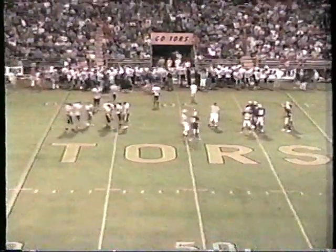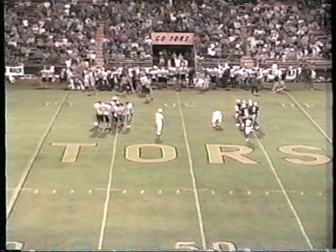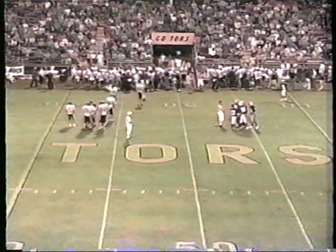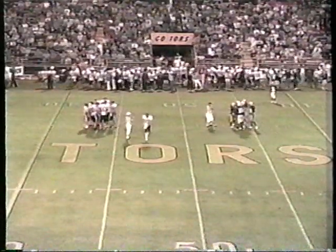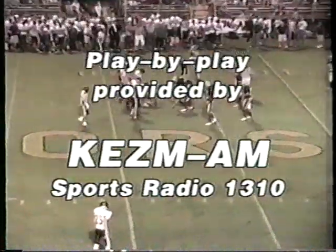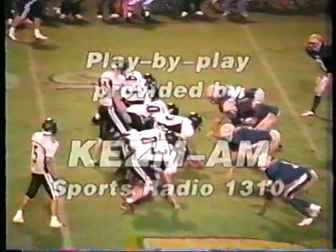Yeah, and they had single coverage there. Everyone else was well covered, but Richard was to himself. That's the guy really deep you've got to watch. Because he's the only deep threat they have. Wright and Link, of course, are threats over the middle as the tight ends, but Richard has the speed to get outside. Defensive back got his head turned a little bit and kind of lost him. First and 10 Bucs inside the Sulphur end of the field at the 47.